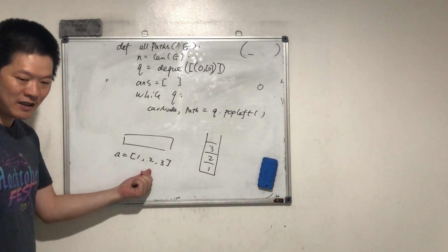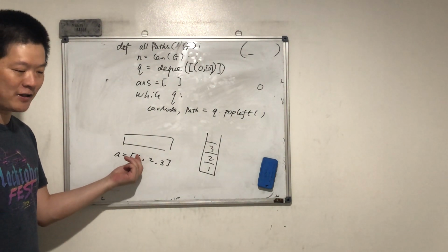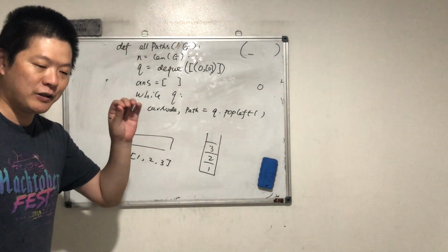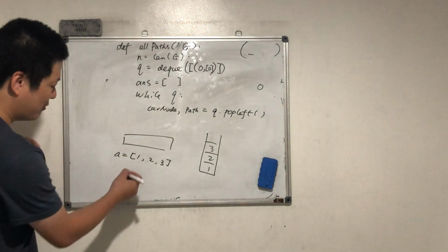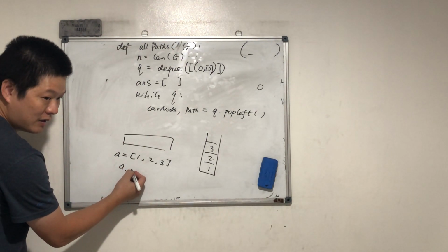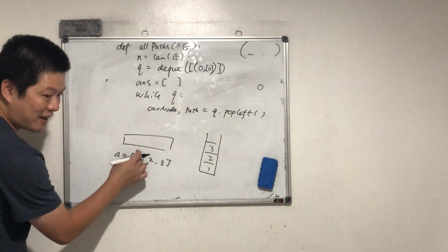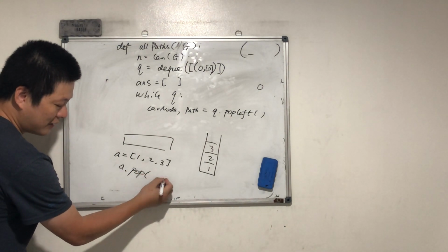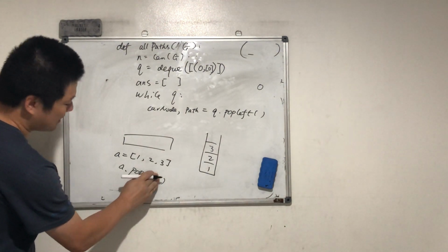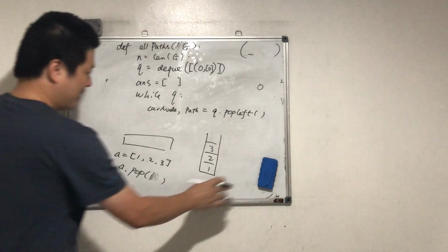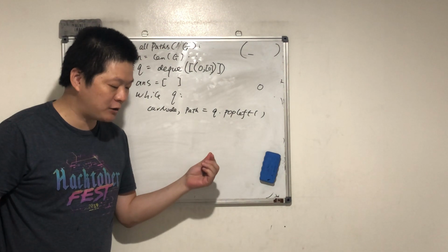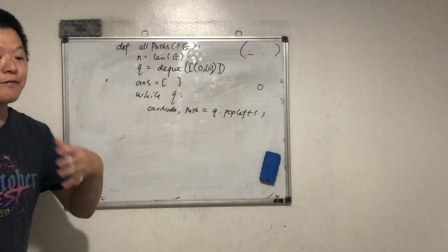If you want to take the first element out of the list, remember, we can still use pop, but we have to give a parameter. We want to take this out. Pop what? Remember, there's a value I put here. 0. Well then pop 0. Okay. If you don't put a parameter, you take the last element out. Pop left is only applied to DQ, but a list doesn't have a pop left.